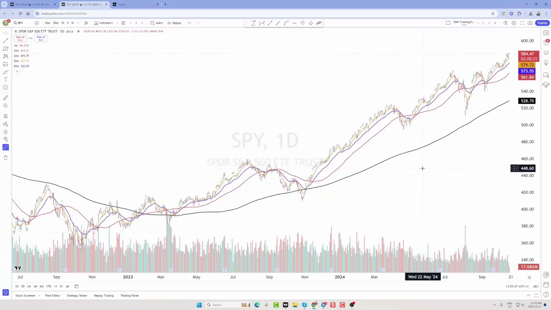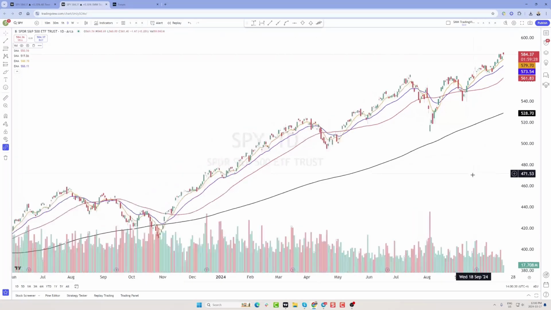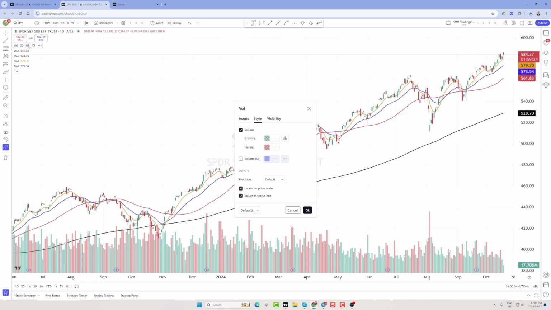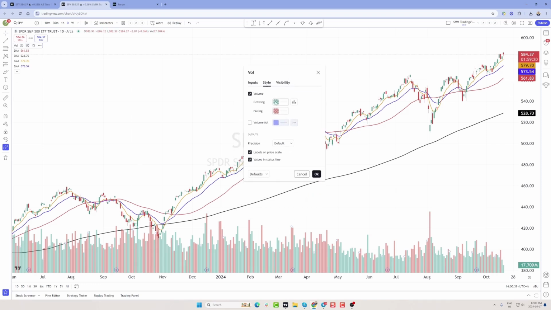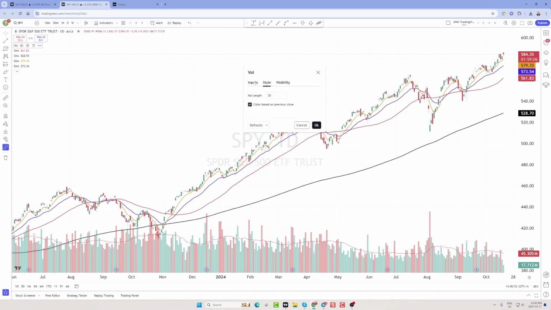So now I have price, moving averages, and volume. Now, as you can see, the volume is at the bottom. It's added automatically. If I want to play around with the settings on the volume, I click the settings bar here, and I can choose what color I want the volume to be, whether it's green or red or whatever. And then I can also add a moving average to that volume. So if I want this to be a red 20-period moving average, click the color, go to inputs, and then you can change the period in which that moving average is on.